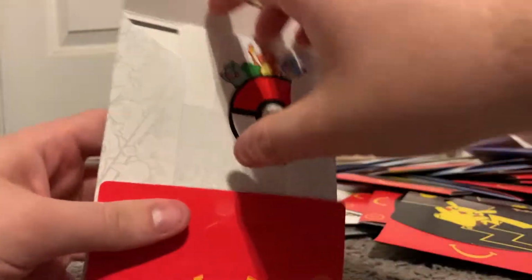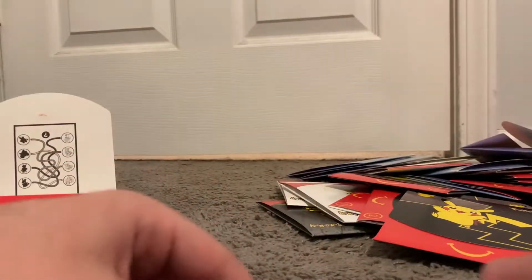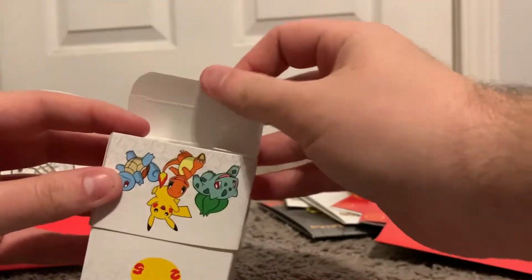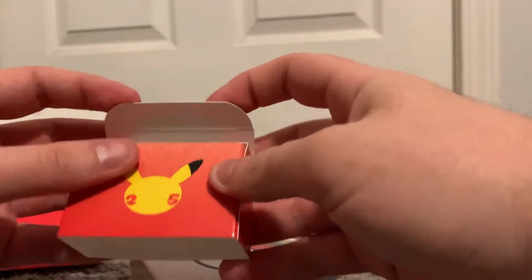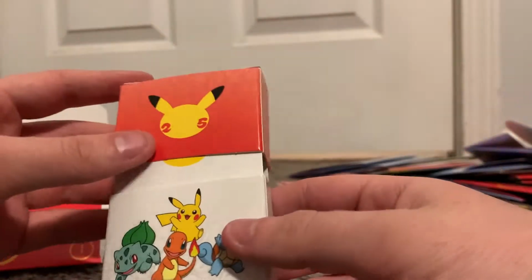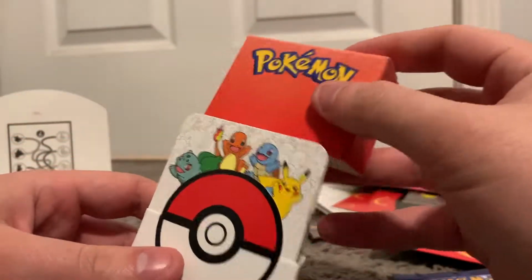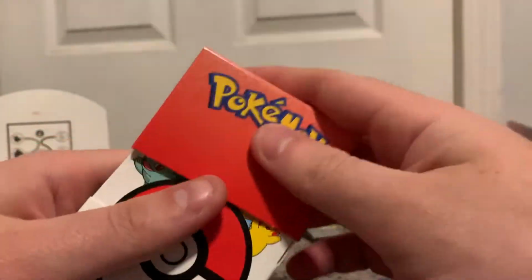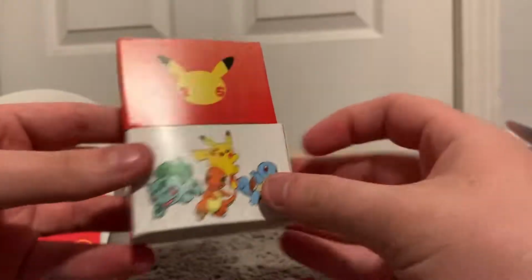Next booster pack. Oh, this is something different. I'll showcase it to you guys. It's a little deck box you could hold the cards in, so let's try our best here. It's just junk. It's paper, McDonald's isn't going to put too much money into it. This is the top right here. It's really cool how they're doing these Pokemon cards inside the Happy Meals. I'm going to get one for my little niece, I think she'll like it. I think I did that right, I don't know. This looks so awful. What? There's your little deck box. Looks really cool.